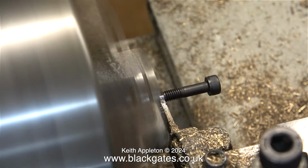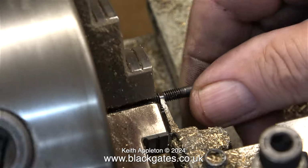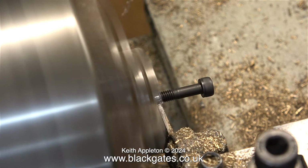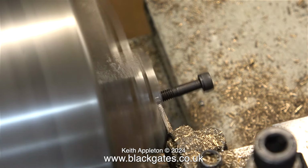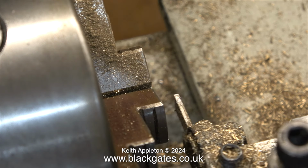In this clip I'm shortening some very strong and very hard M4 bolts. These bolts are so hard my bandsaw wouldn't even cut them. So I put them in the chuck of my Boxwood lathe and used the thin parting tool, and yes, the metal is still hard, but not as hard as my parting tool blade.